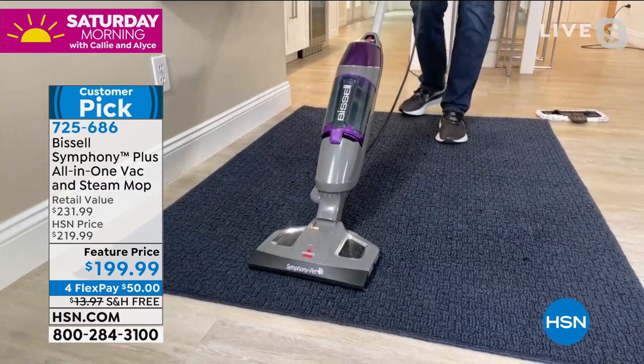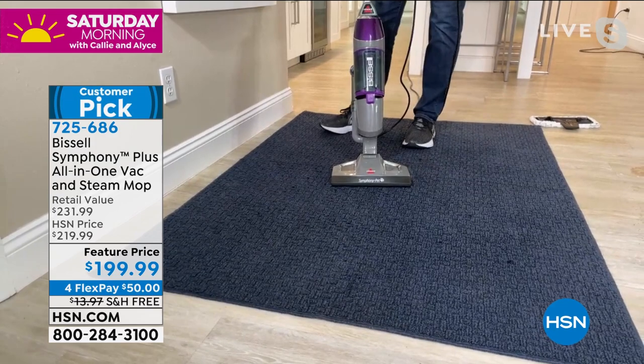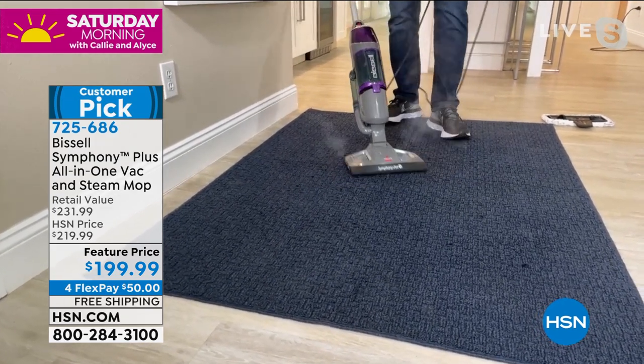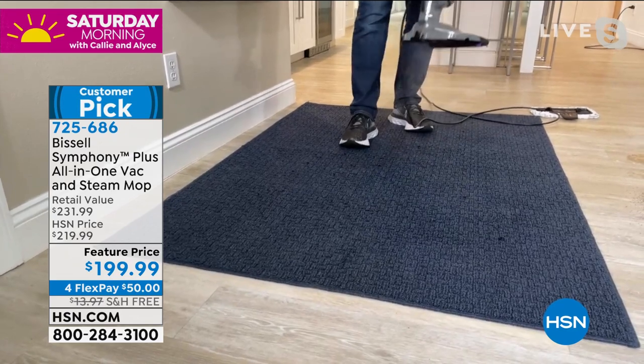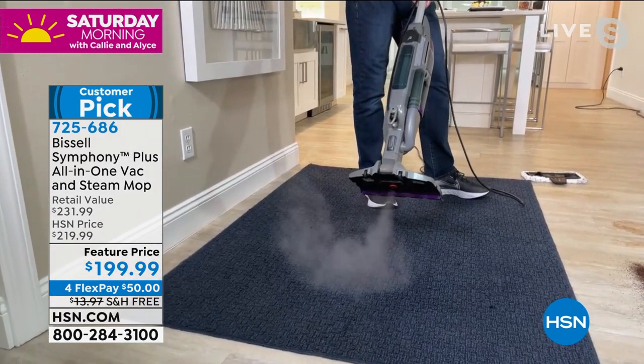Now, one more thing. If I wanted to start pulling the trigger, I'm going to turn off the vac just so you can see that. I can pull the trigger and activate that steam. So if you wanted to refresh those carpets, you can do it. And then since we're on this carpet, I want you to see that. You can really see the powerful blast of steam that can come out of there. So you will love this.